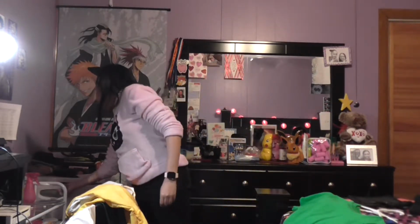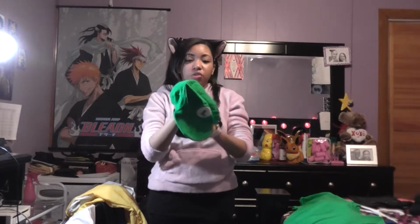I bought two of the same shirts because the other one I made into the hat so it can match. I didn't want to get anything that was mismatched. I wanted to get something that matched the hat. So I made the hat in the same green shirt as the one, so it could really match the outfit. I'm not about to put this on because of my ears.